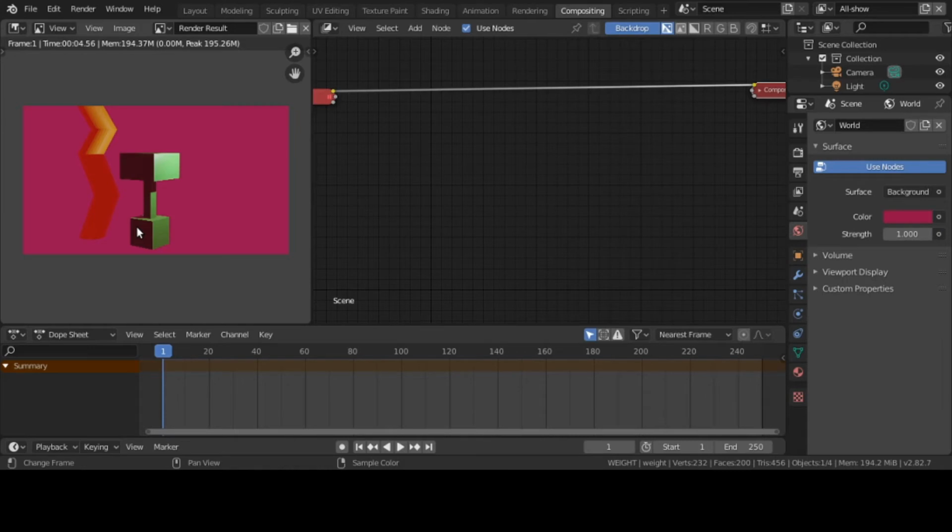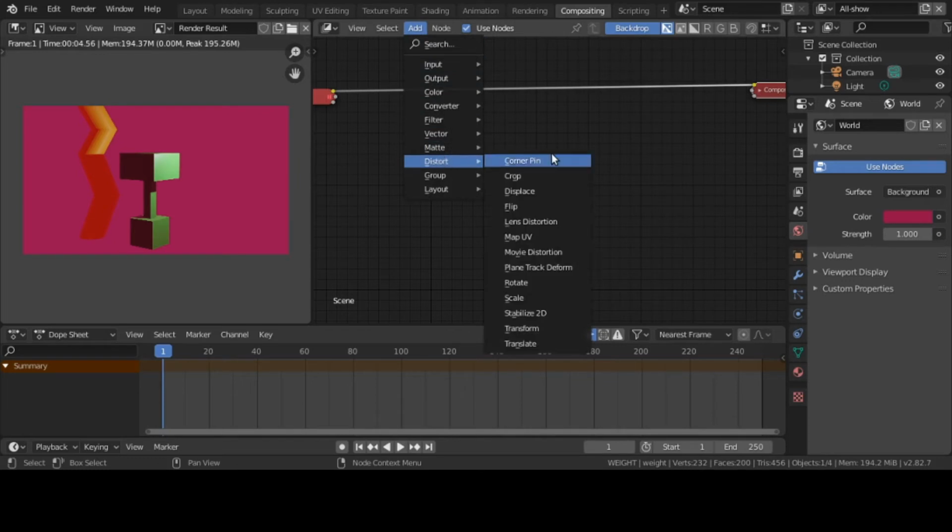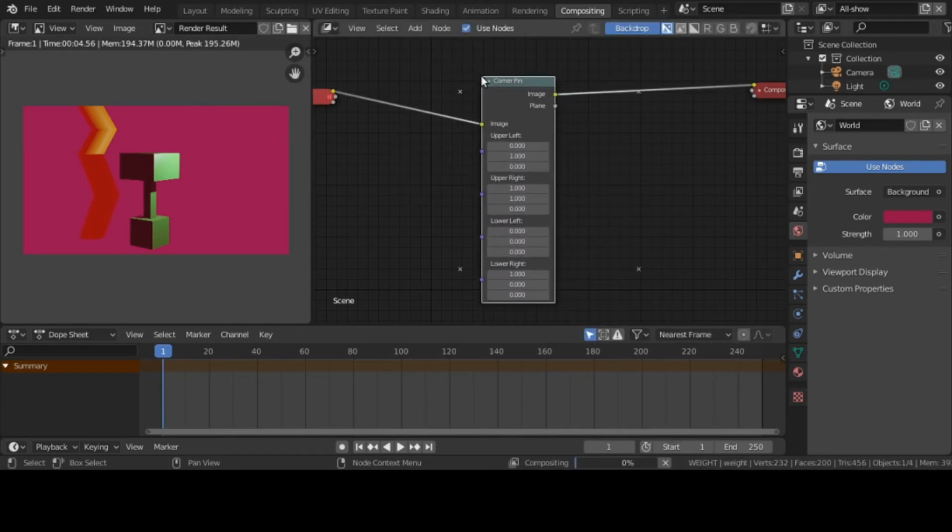Scroll. Okay, that's even better. Okay, that's good. I'm gonna bring back the distort. I'm gonna bring back the corner pin, and I'm not gonna be fighting with it this time. I'm just gonna make one little change. That's it. I'm gonna go to the bottom. I'm gonna try my luck.